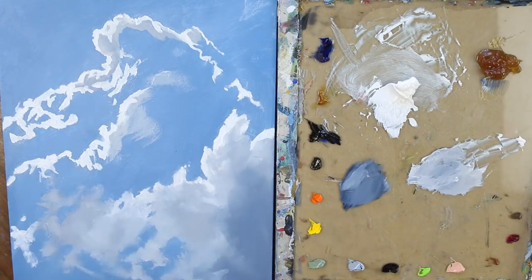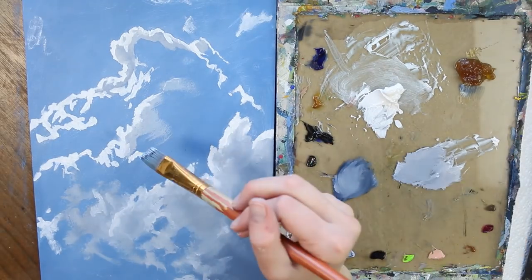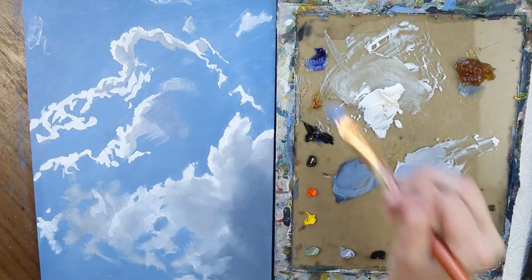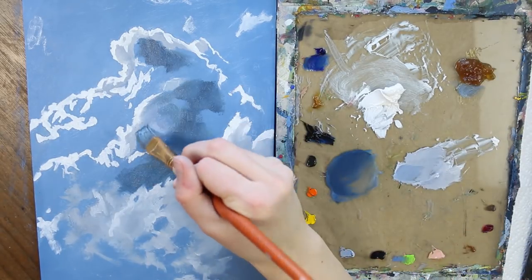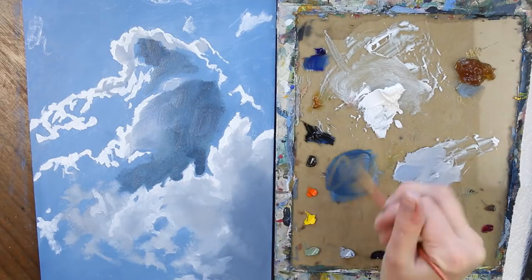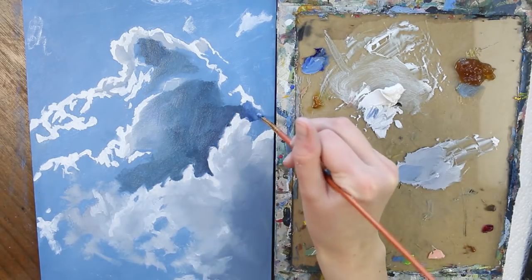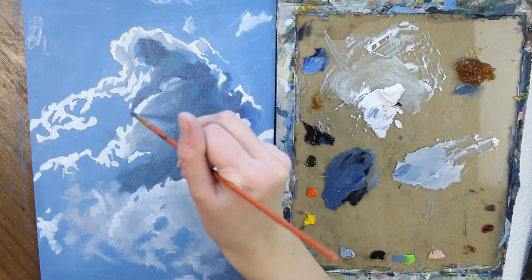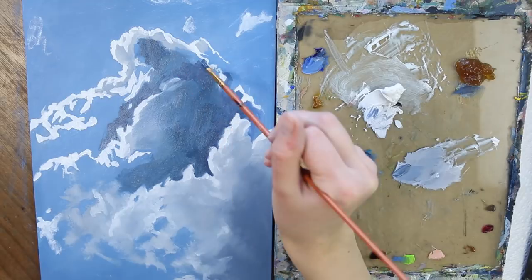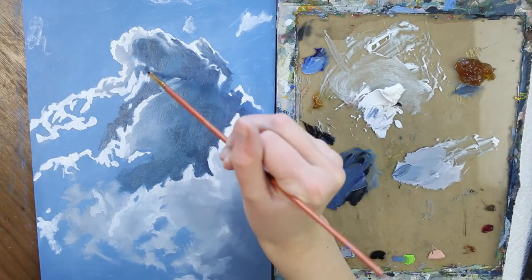Something I did to achieve this was working with oils, because oils dry so slowly that you're able to get really nice gradients and continue to work back into it and blend things together. You can do blending while painting wet into wet, and then also a favorite tactic of mine: going over the wet paint with a soft, fluffy, clean, dry brush to just blend things lightly together. The other thing I would recommend is having a medium present.